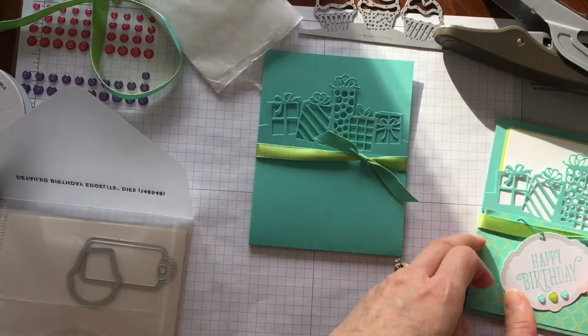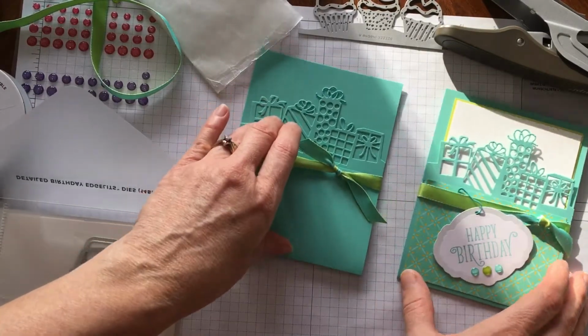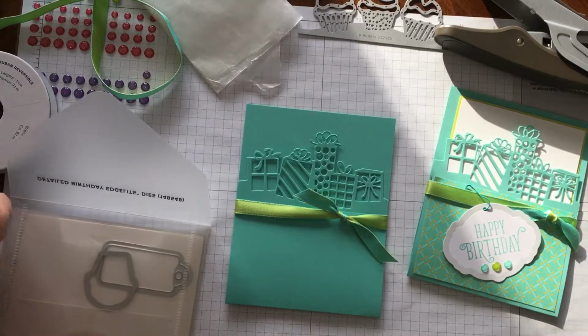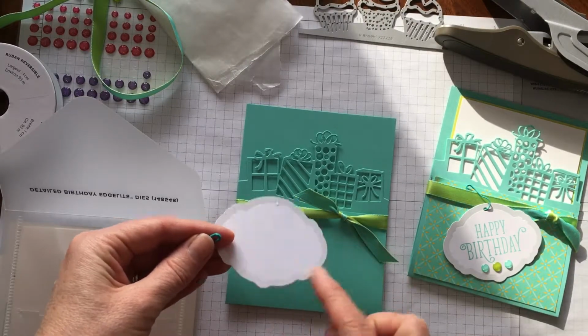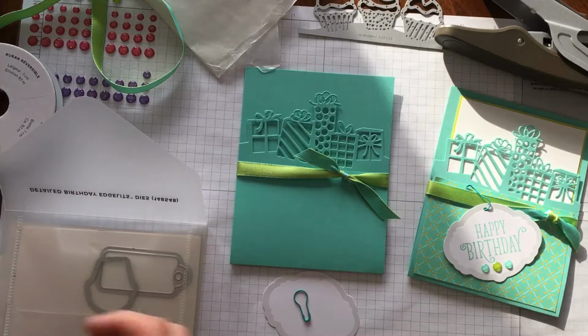And so then attached to the ribbon is one of these cute little tags. And I don't know if you'll be able to see it because my lighting is maybe not the greatest here today, but it's kind of shiny around the edges. And there's a pin in Coastal Cabana that goes with it.